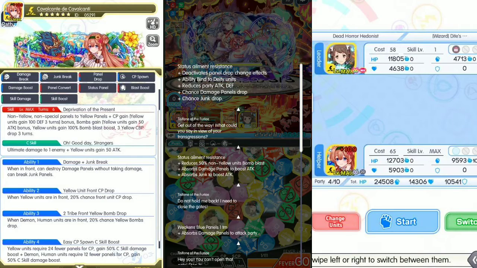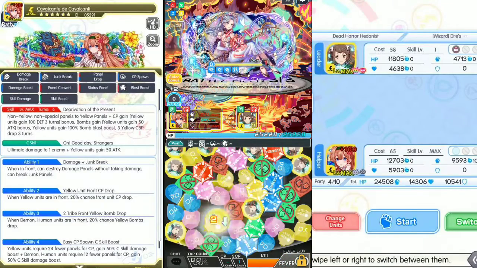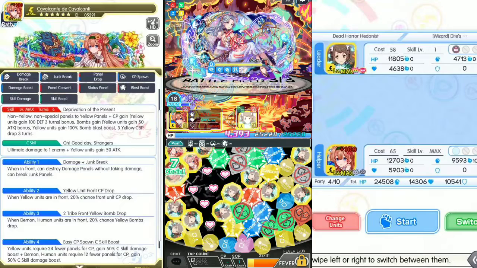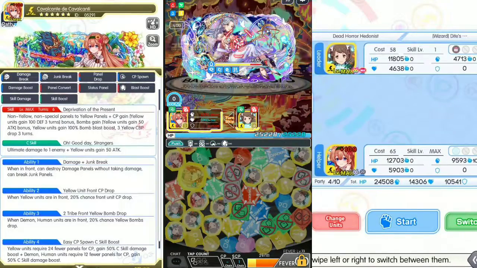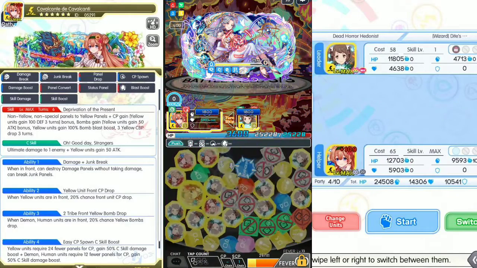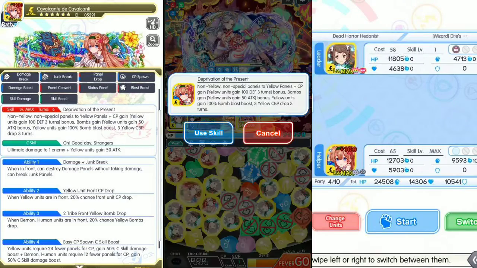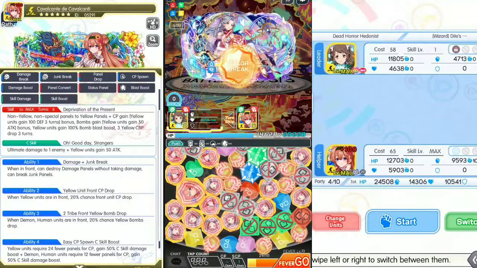Okay. Reduce party attack and defense here. Okay. We have to heal up. Let's turn speed. Oof. Okay, skill. Come on. Here we go, skill. Color break.